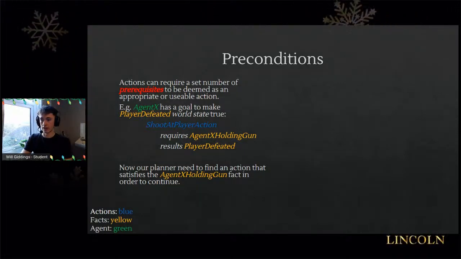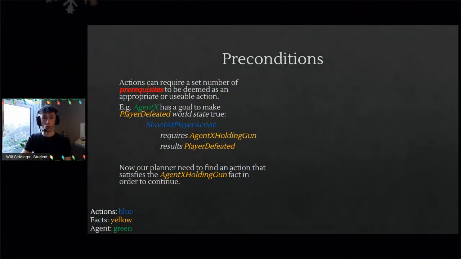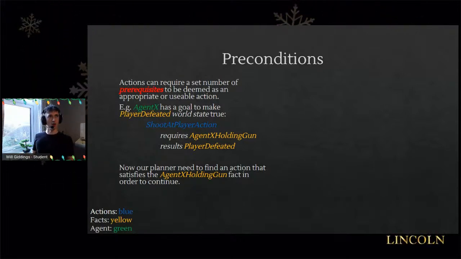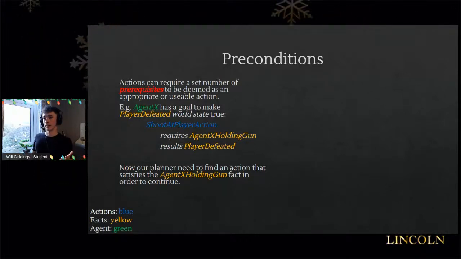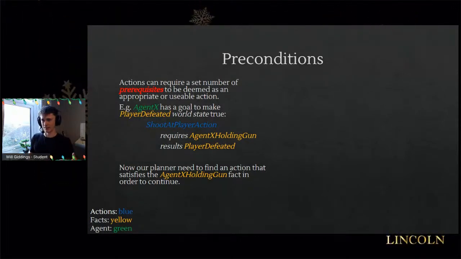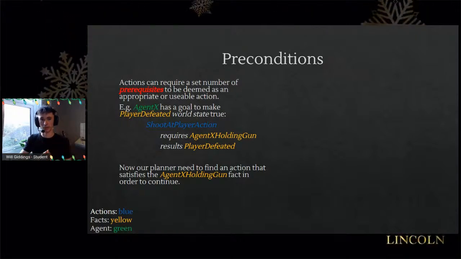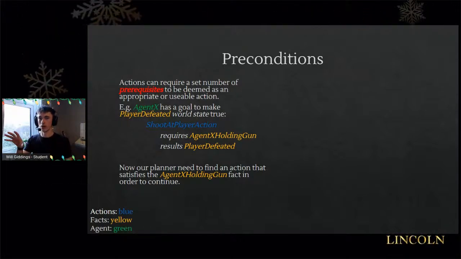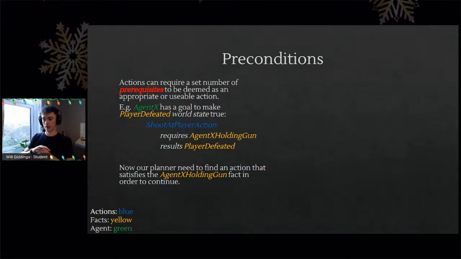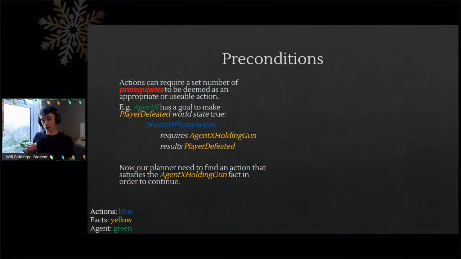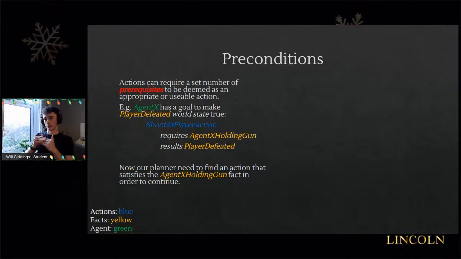So say a prerequisite for opening the door might be I am near a door, right? That makes sense. Or a prerequisite for drawing a gun for an AI, the AI needs to have a gun in its inventory. So these prerequisites can help shape the decision-making process, where certain actions might not be used because it has a completely unreachable prerequisite, or you can actually start to chain actions together to meet the prerequisites.